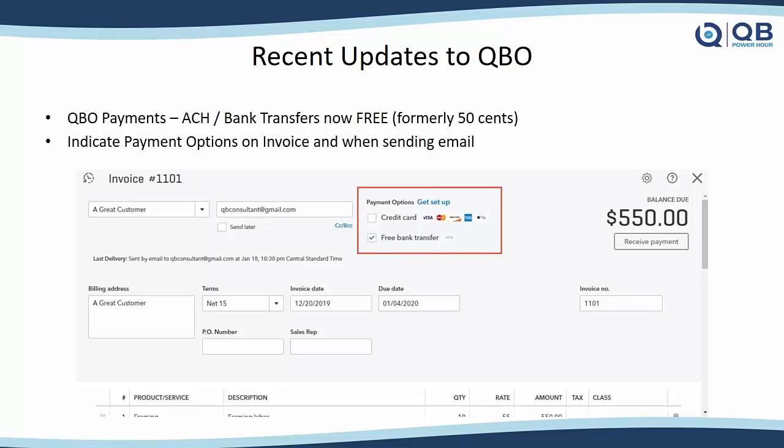Now, one thing that I didn't see, and I may have overlooked it, but I didn't see it when I was looking for it, what I would really like is a way to go in and set a preference by customer or an overall company preference that tells it which options you want. Like I always want to make it a bank transfer, but on certain occasions or certain clients, then I want to be able to say, okay, I'll take a credit card. So I would like the option to set that as a preference either in our customer settings or in the overall company settings. You guys can help me with that by clicking on the gear and feedback and send that feedback into Intuit.